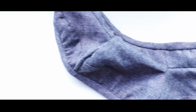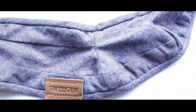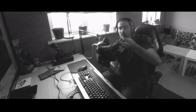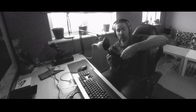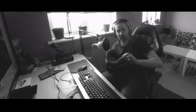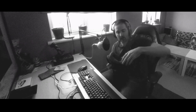Now there's no Velcro or glue or sticky tape or anything to stick it onto the DK2. It just slides over the top of the foam that's on the DK2 like a sock on a foot. I'm making a bit of a dog's dinner of this. I'm not going to get the job as the product model. There you go. It just slides onto the DK2. And there you go. It's now on there.